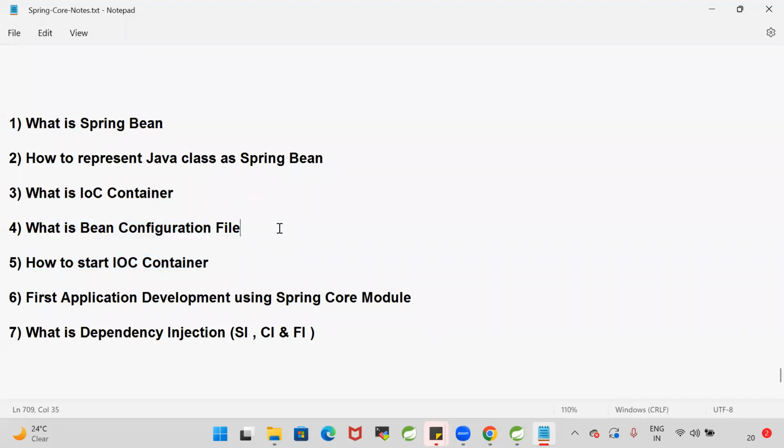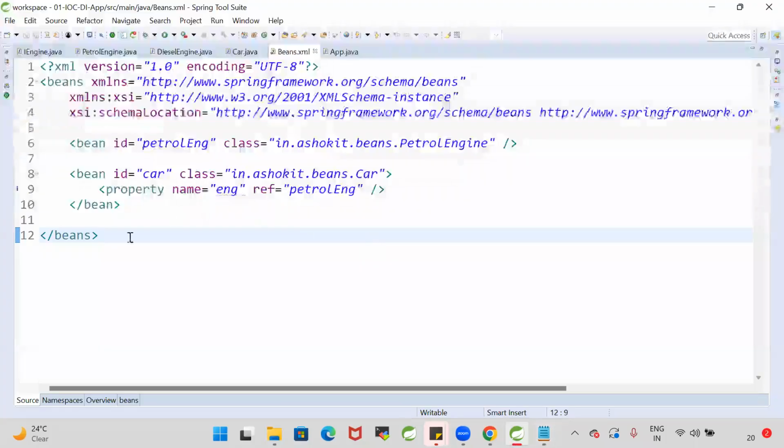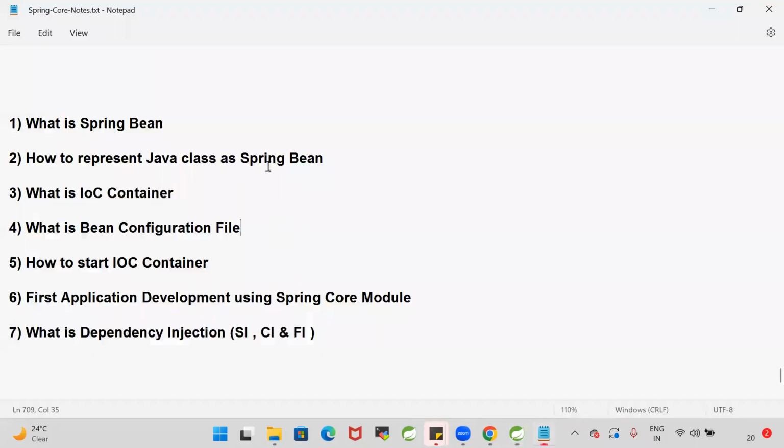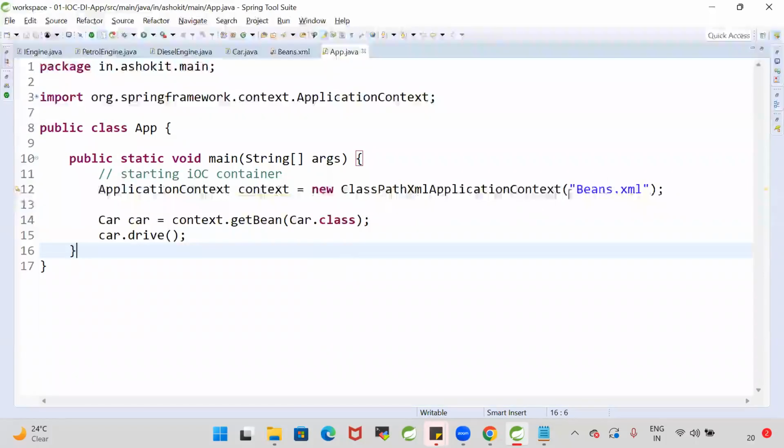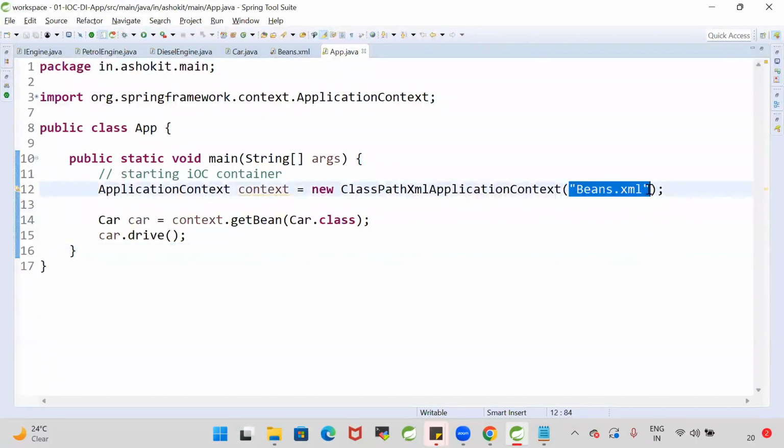So what will be there in the Bean configuration file? Our Bean configuration file will contain Bean definitions. We have started our IOC container, so when we start the IOC container, we are passing the Bean configuration file as the input.